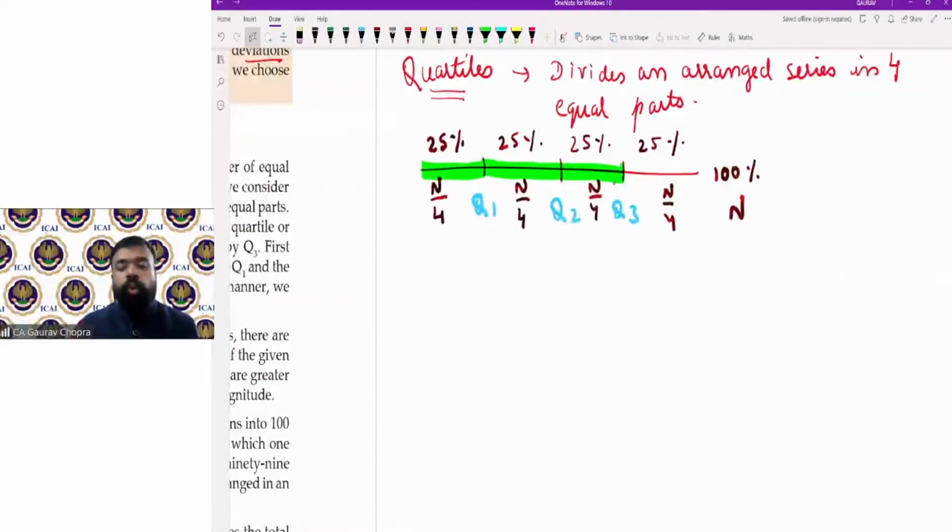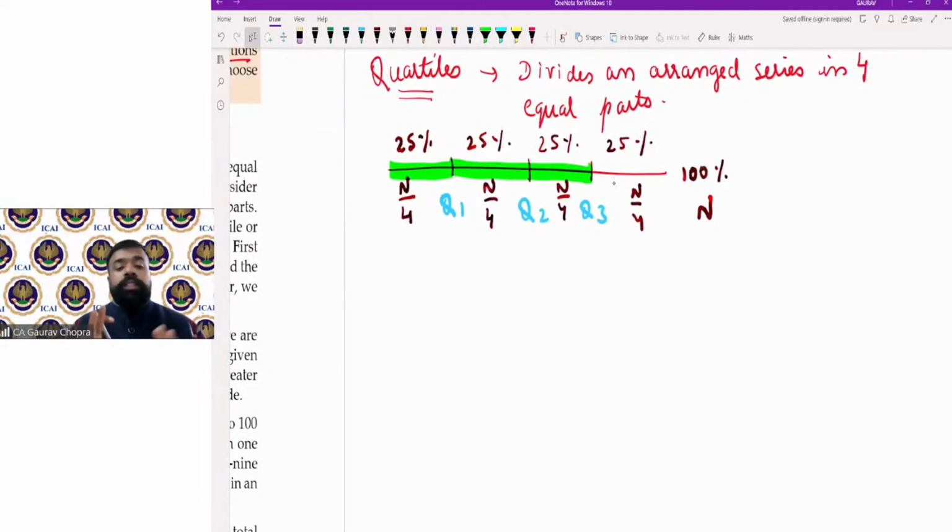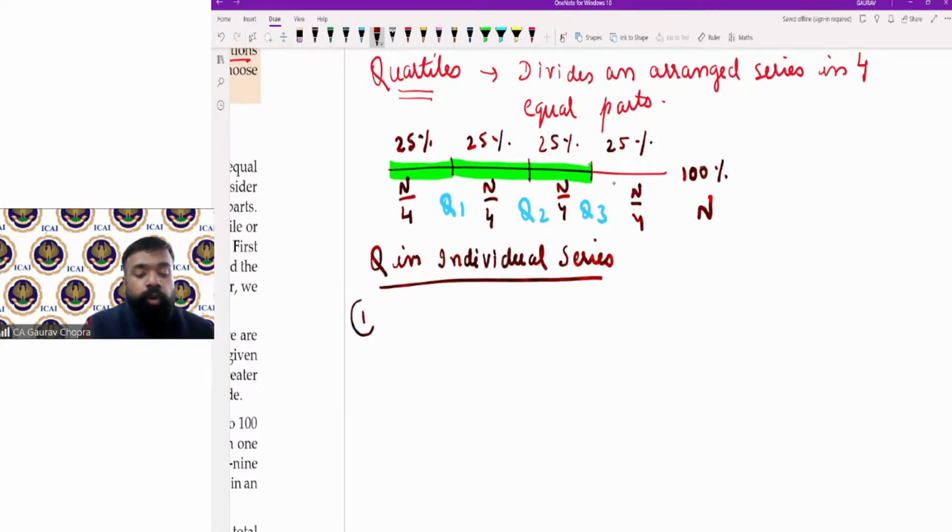Now, how to solve quartiles? तो steps are just same as median. मीडियन वाले ही स्टेप है, ओनली चेंज कहां पे होगा, रैंक में. रेस्ट ऑल इज सेम. So if you have to find quartiles in an individual series, अगर आपको इंडिविजुअल सीरीज में क्वार्टाइल कैलकुलेट करना है, then what is the first step? First step is to arrange the series. Second step is to find out the rank of the quartile.